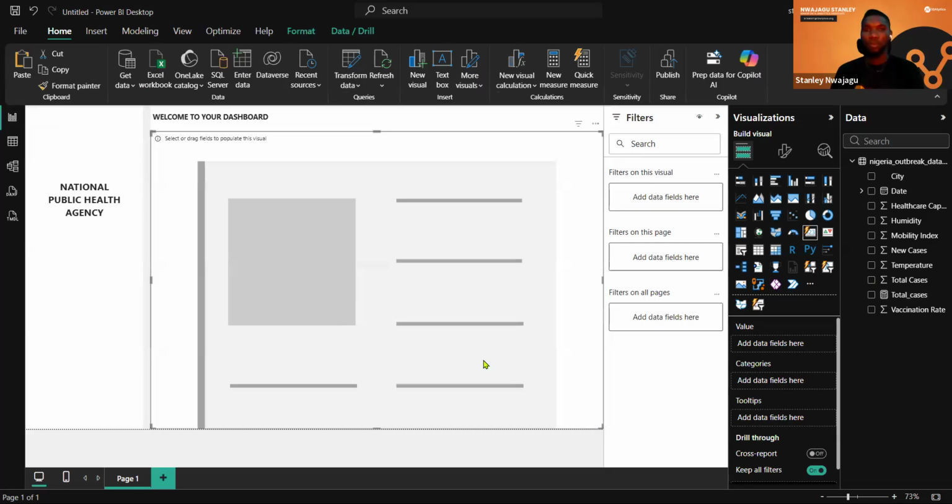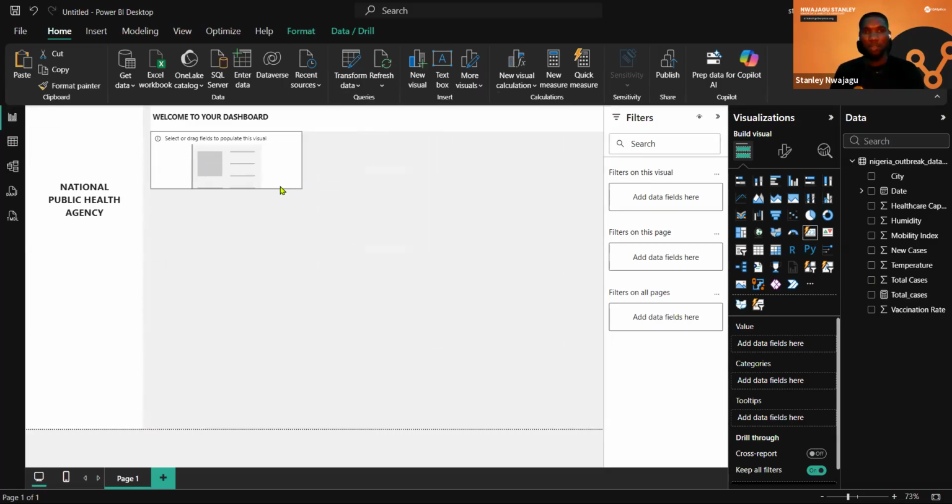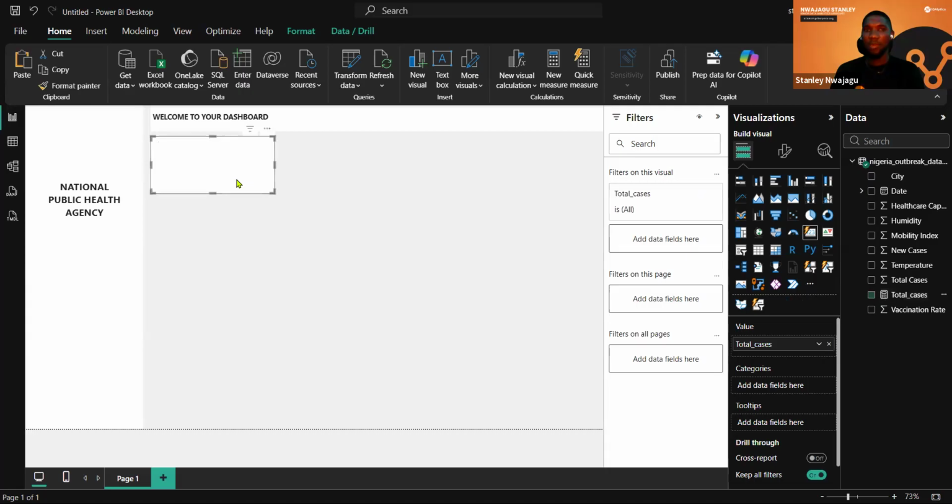Oh, it's so big, so I'm just going to make it a little bit smaller and keep it somewhere here. Then I'm going to check in my total cases. I can just drag these total cases that we calculated inside this place, release, and you are going to see the total cases.